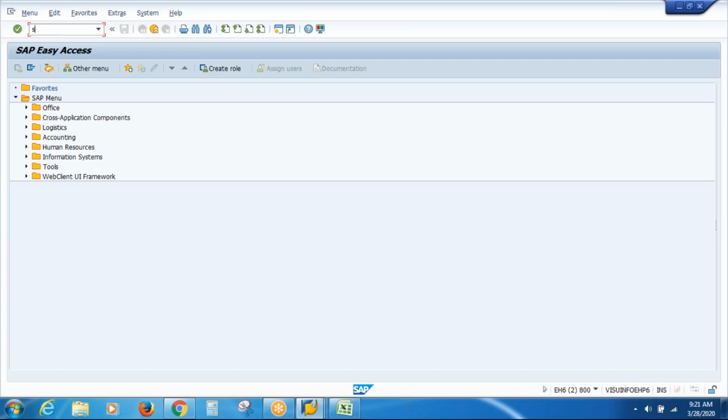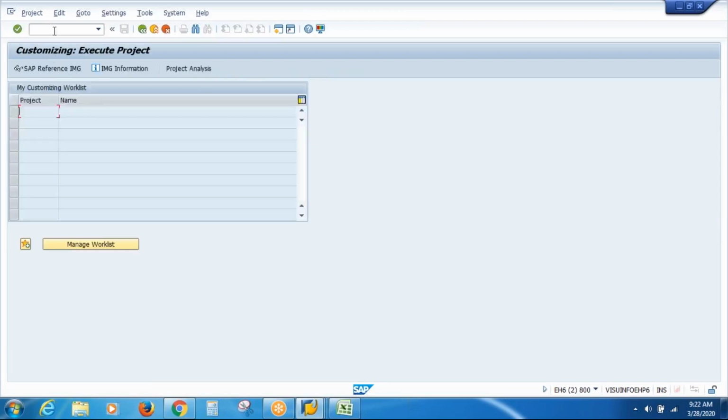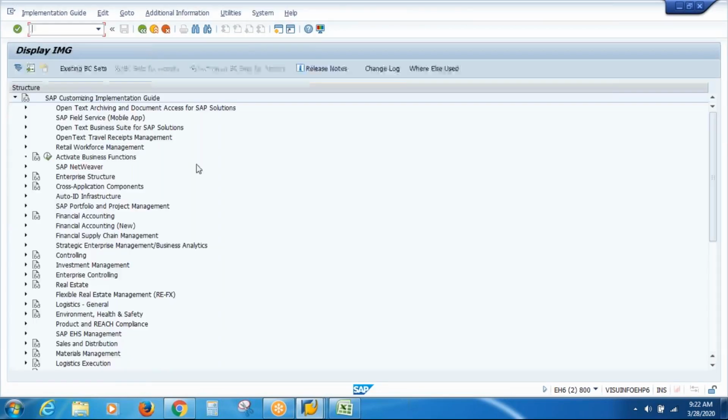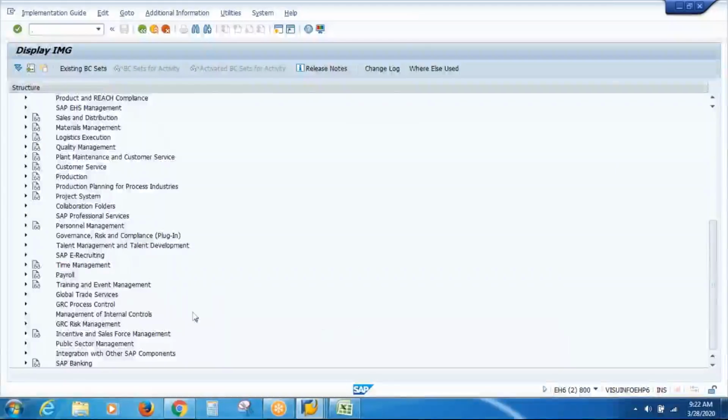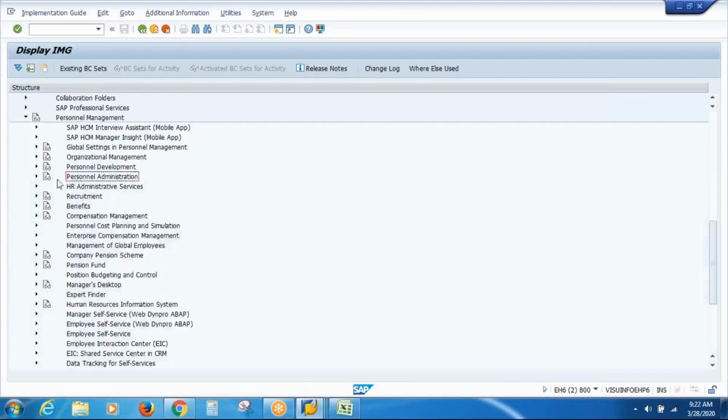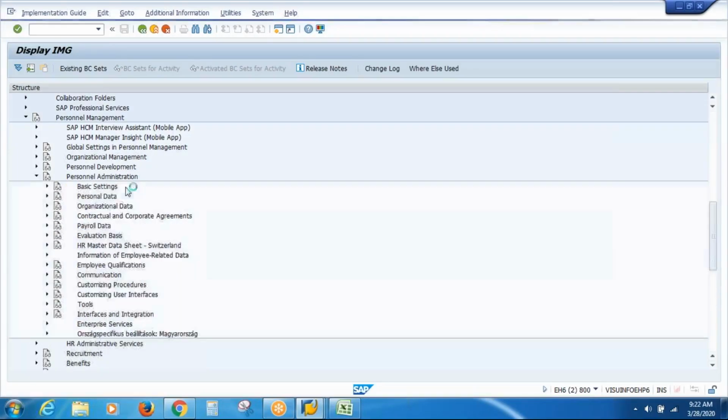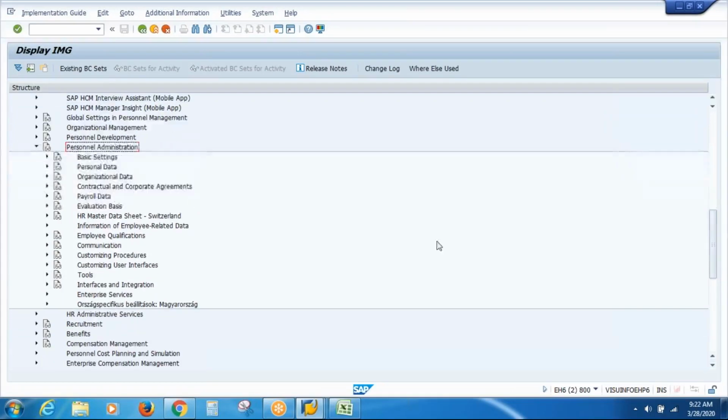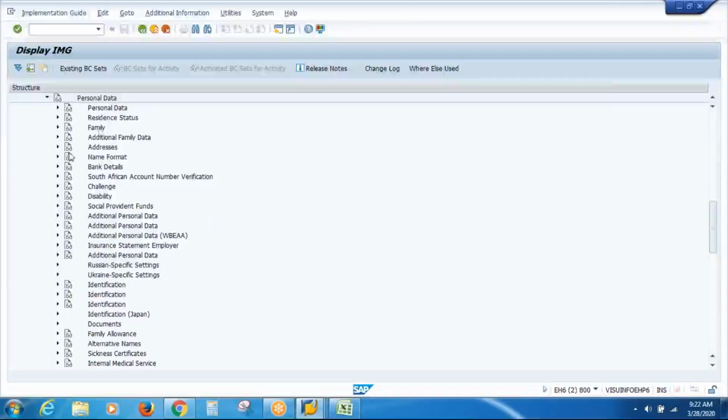Let's cross check. So SPRO, we have reference IMG, we have personal management, personal administration, you have personal data, and then you have a node called family.